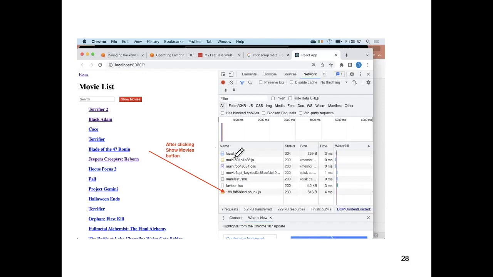The main bundle is downloaded initially, and it's the code in the main bundle that allows the browser to generate this on the screen. By the way, the main bundle will also have all of the node modules. We can't control that. But it's not until the user clicks the show movies button that this additional bundle is downloaded. And you would see that happening.